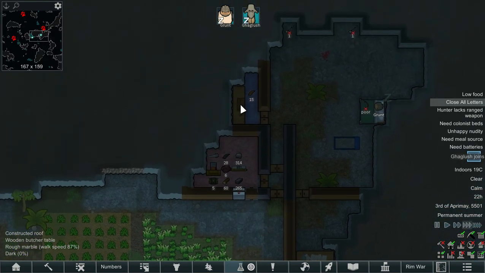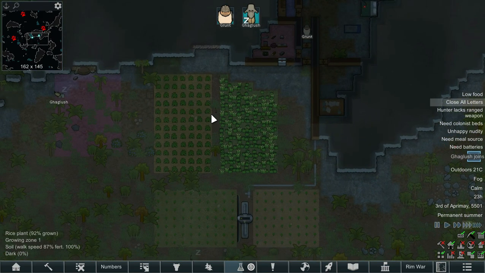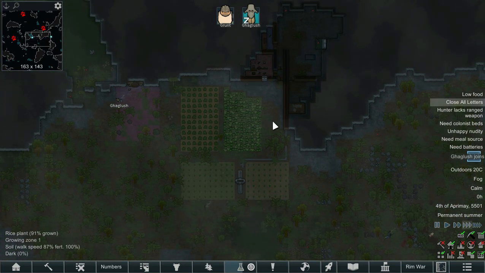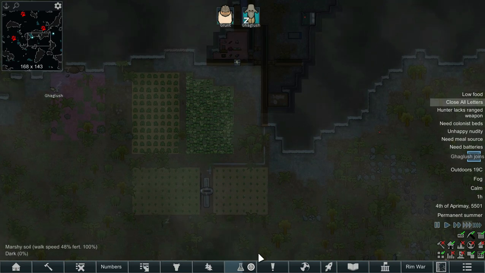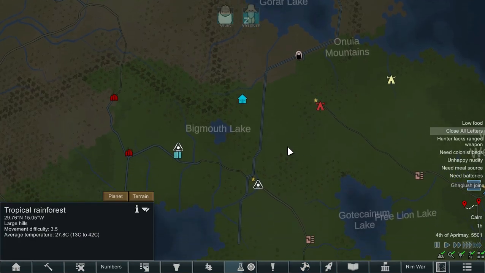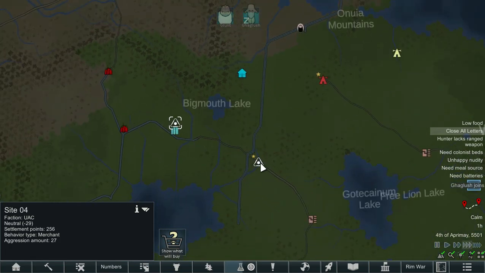We have the butcher spot set up, that seems to be doing okay, and then when we have ammo we can actually start hunting creatures. Once we can hunt the creatures, we are then going to be able to skin them, and then we can start selling that off to try and make some money. And with money we can buy good things, because if we go onto the world map, we have the UAC right there. Even though they are neutral, they're minus 29 but neutral.